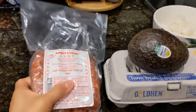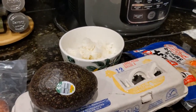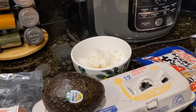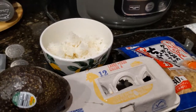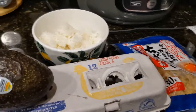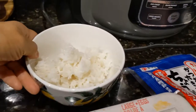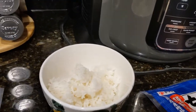Hey everybody, I'm just popping in real quick to make a video to demonstrate a combination of one of our experimental meals we're having this week while we are on staycation. I'm going to use some leftover rice which I put out here — I just need to microwave it.